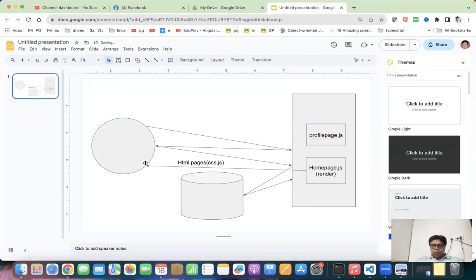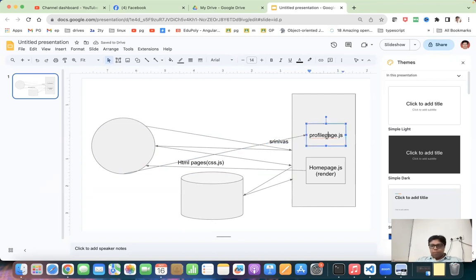So when I click on a profile link, another request goes from the browser to the server, to this program, and along with the request it will also send something like a unique ID for Srinivas. Okay, that will be sent.